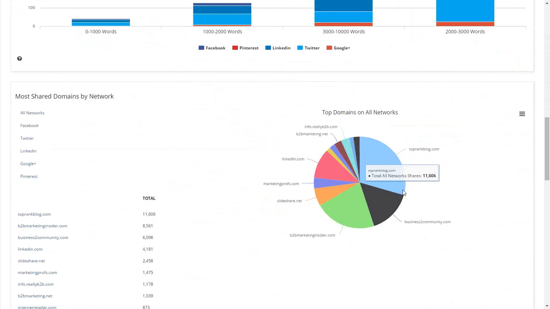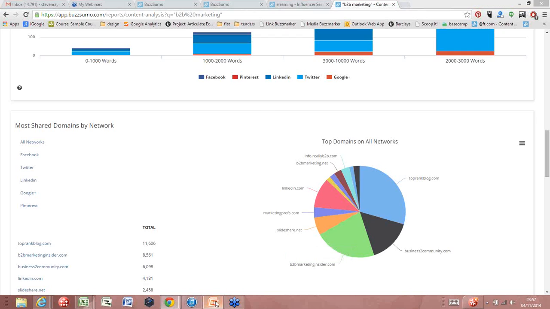And so if I were writing articles around B2B marketing, as an example, then actually the top ranked blog run by Lee Odden is a good one. Business to Community, B2B Marketing Insider, etc. Marketing Profs. LinkedIn is really growing as well. LinkedIn is a platform with the Pulse platform, and you don't necessarily always need consent to that. You can now publish via Pulse a long-form blog post on LinkedIn, which I think is really growing and quite interesting. But you can see the most shared domains for any particular topic, and they may be useful ones for you to reach out to.